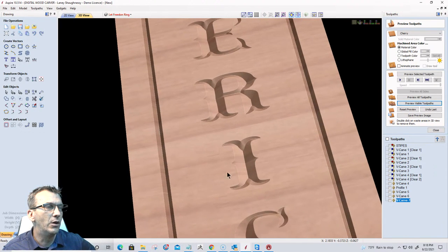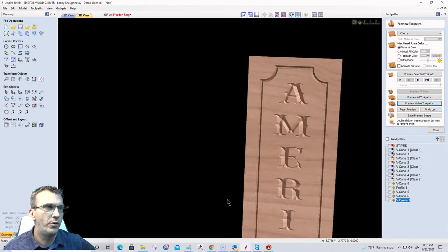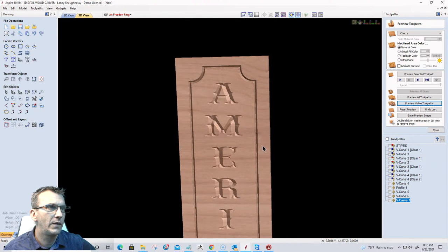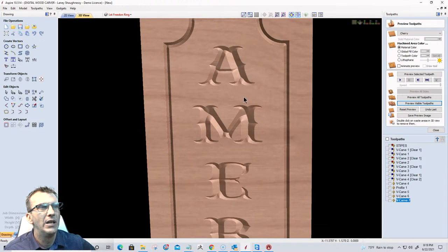Okay. So now I want to show you. Let's kind of turn this upright here. On this, I'm cutting about a quarter of an inch deep with that 120 degree V-bit, right?